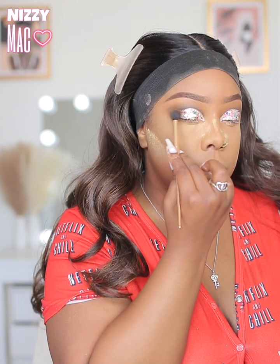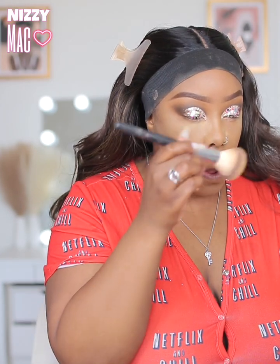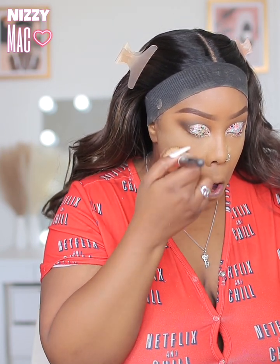So make sure everything is just pulled together, blended together. Now I'm going to go ahead and dust that setting powder off. We have baked and everything, so it's got to go, girl. It's got to go. So I'm swiping in the upwards motion and getting that out.